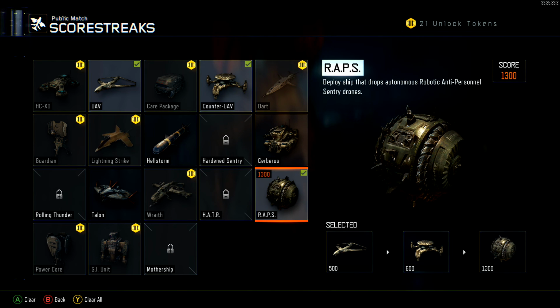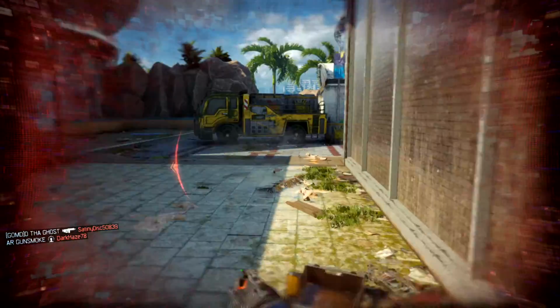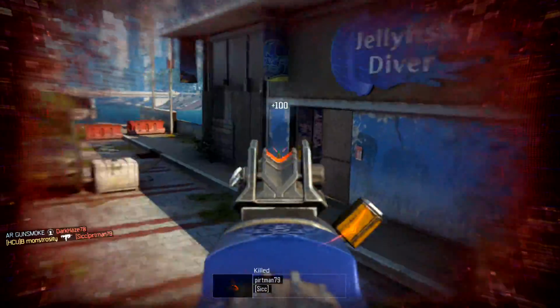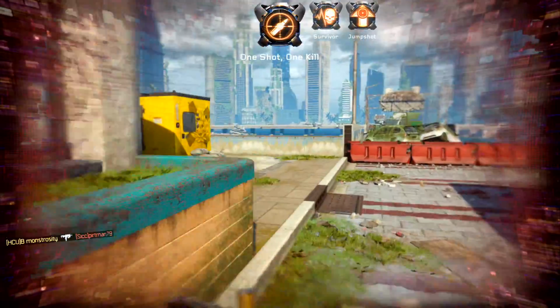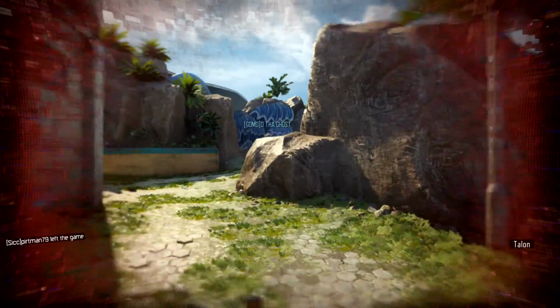Now, if you combine that with combat focus, you pop the combat focus, and you're getting double those points. At least I believe that's how that works. It's still a bit early yet. But then if you throw Annie up on there as well, then you'll be getting even more points to start off with. So it'll make it fairly easy to get higher score streaks.